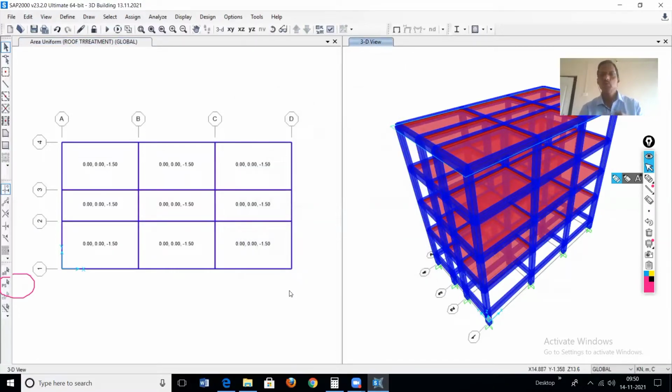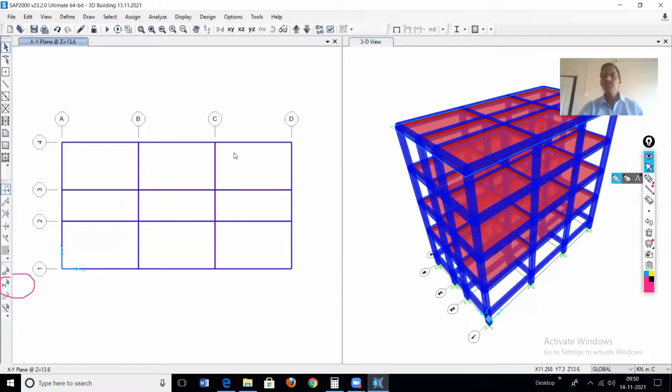Now the loads on the floor slab as well as the roof slab, all the loads given in the example, that is over. We have assigned them. Now we will apply the frame load, that is, we will apply the loads on the beam. First of all, we'll apply the loads on the exterior beams. Exterior beams, wall load.